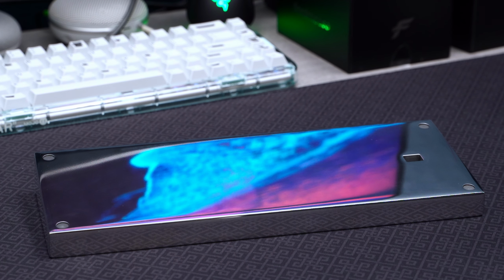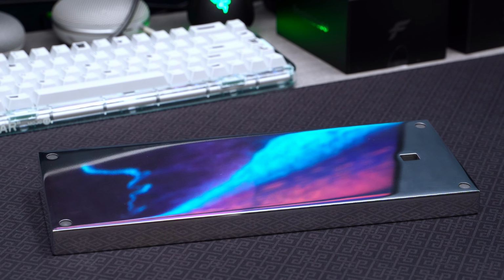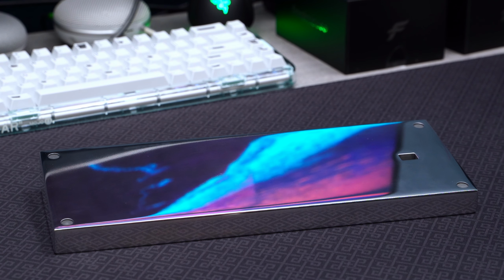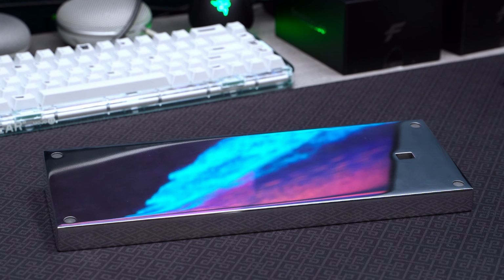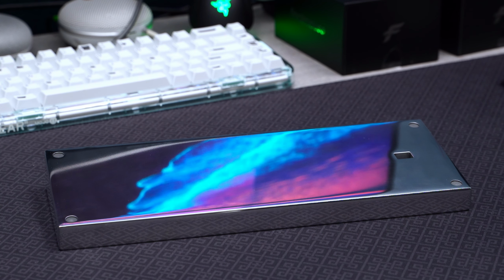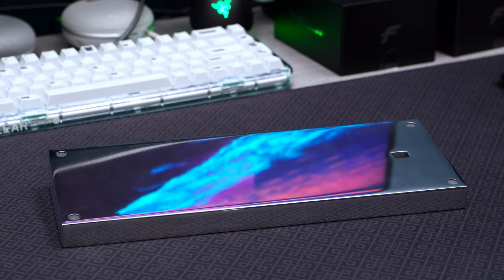Once all the polishing is complete, we're left with a perfectly shiny keyboard case. There are still some really tiny micro scratches that I wasn't able to get out, but you have to look really closely to see them, so I don't really mind. I think it turned out great for my first attempt, and I hope you guys think so too.